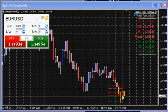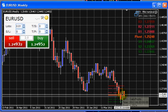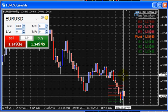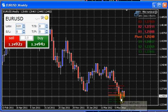However, let me remind everyone that there is an existing discrepancy on this particular charting formation, where this would have been a 10-point body with a high at 123.86, and the bullish formation here on a weekly basis for the euro was a signal of a short-term price reversal, but not necessarily a trend reversal.